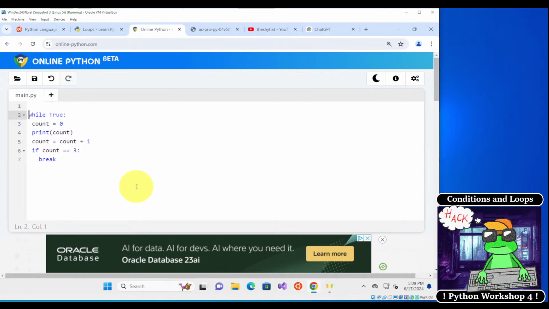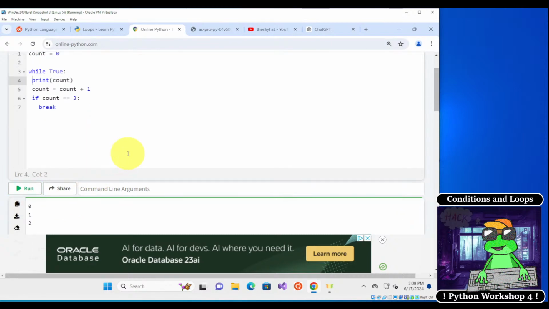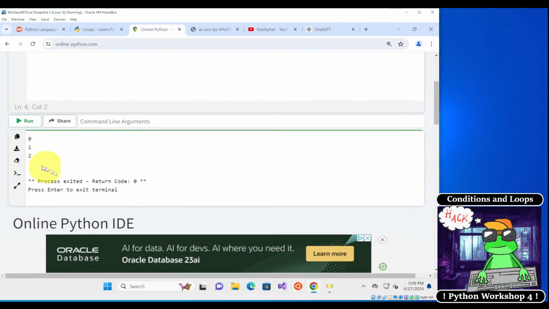So the way we solve this is that we put count outside of the loop. Then we can execute this loop properly. So when we run this, it only runs like this.